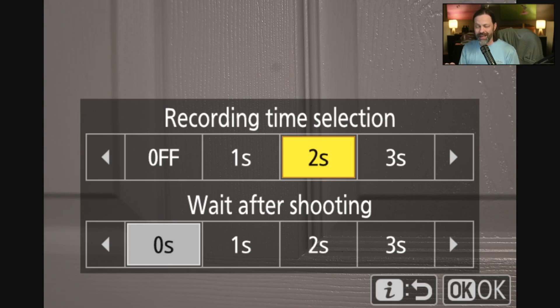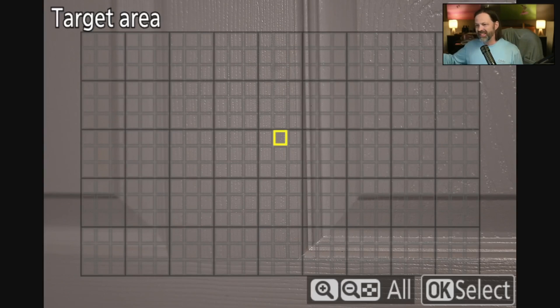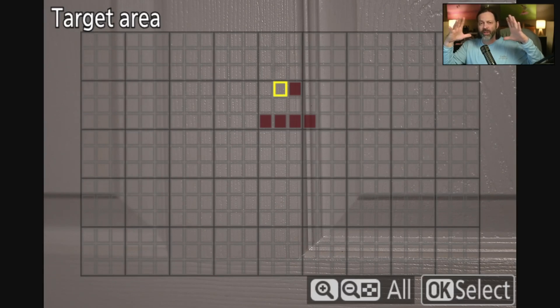The beautiful thing about mirrorless bodies is you can set it to silent or virtual silence and get almost no disruption to the subject. Once it shoots 20 frames, it will wait a set amount of time before it shoots 20 more — I'll set that wait to one second. The only other parameter is area. You'll only get this setting if your sensor has every point open. You can pick and choose which sensor areas to use — for example, if you've got movement off to the side from leaves or branches, you can delete those pixels so the camera won't react to them and will just focus on the area you want.